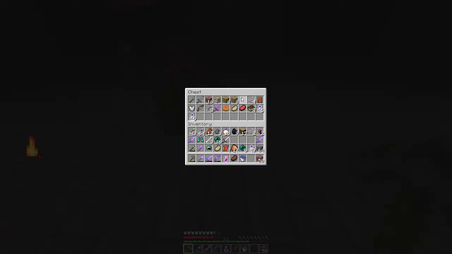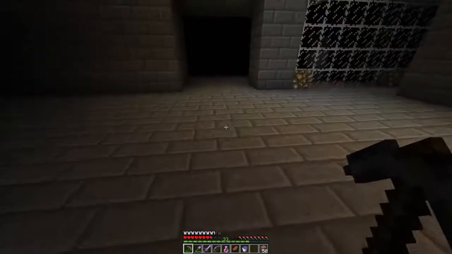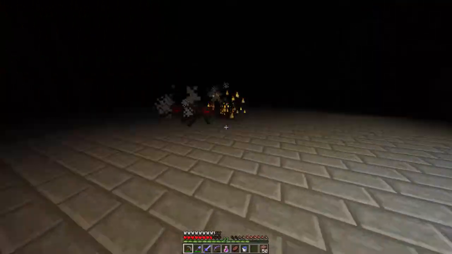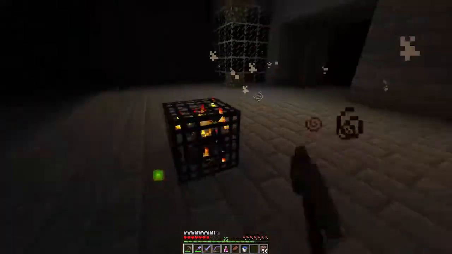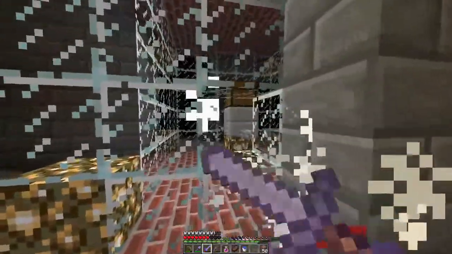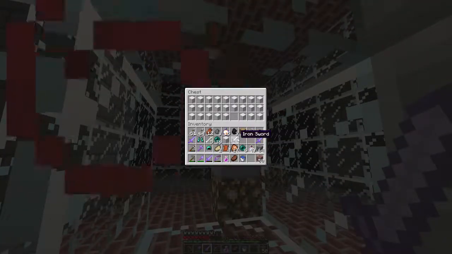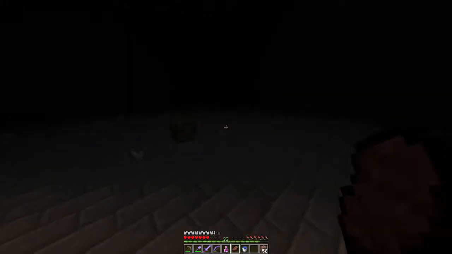There we go. Coal, food, arrows, chest plate. Let's get rid of that. Oh no. Let's get rid of those. Just double checking, making sure there's no chests. Cool. And we got white wool. That's the first wool. So in theory this should be the easiest dungeon, although I'm not sure if that is always how it works.